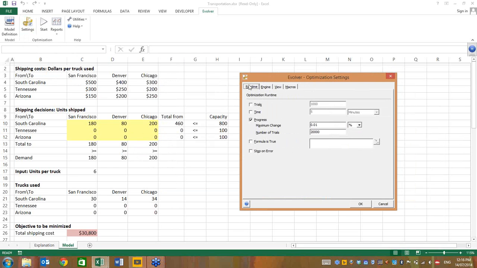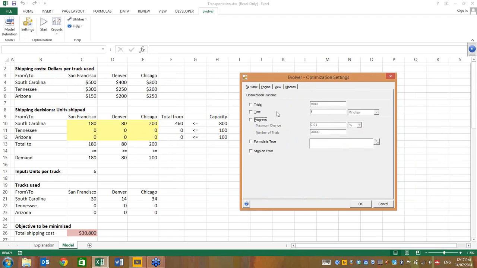How long do I want an optimization to think for? Now, some types of problems, such as linear programming problems that we'll look at later, have a defined solution time. Mathematically, we know how long it will take. But the more complicated a model gets, the less we know about its runtime. So we can have an optimization run until we feel like stopping it, and now I have all of my optimization runtime options turned off.